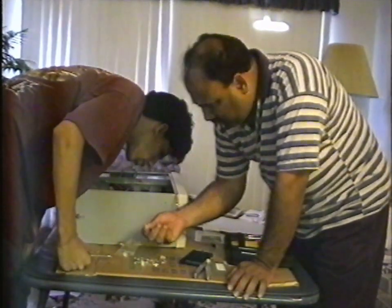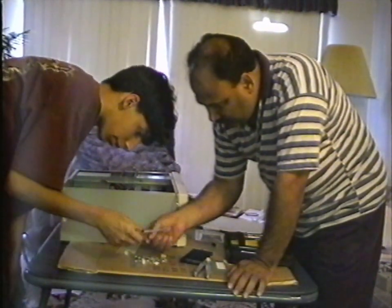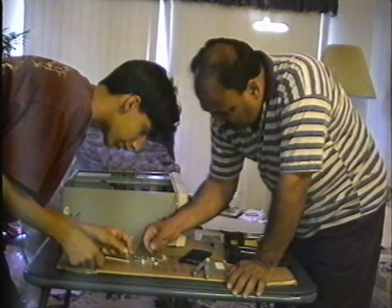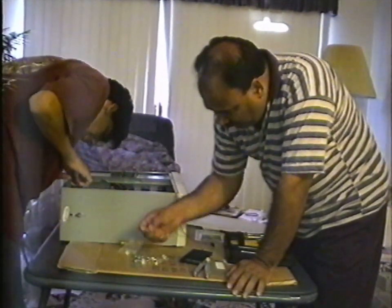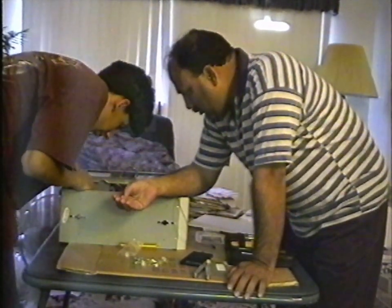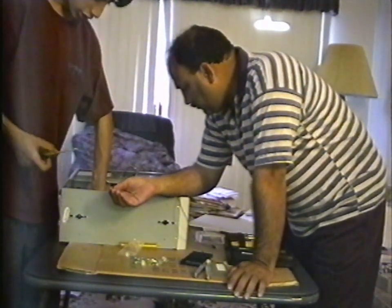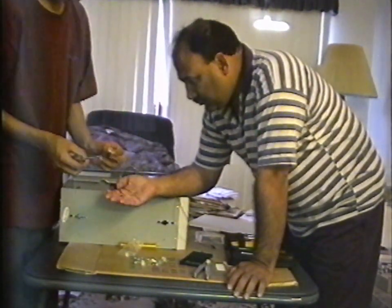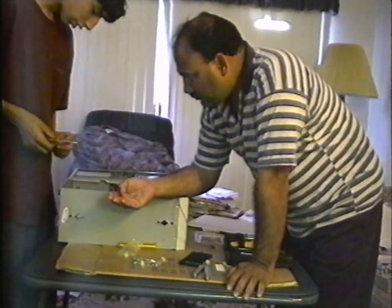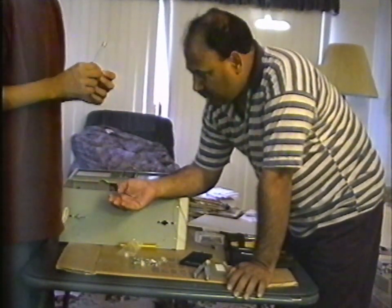You sure you want to use this kind of screws, or you want to hold it with this one here? Oh no, these are different kind of screw. These hold the other ones inside them. I think you'll be better off using those little washers. Yeah. So there's no chance of shorting out. If I would have left just the plain metal screw on there, it could have possibly shorted out the circuit while it's on, or scratched through one of the circuits and made the whole motherboard inoperable.